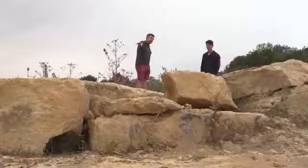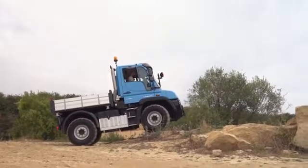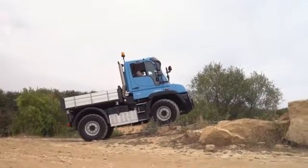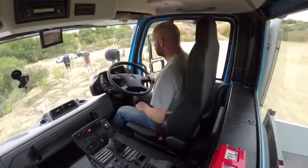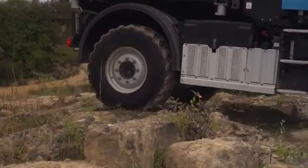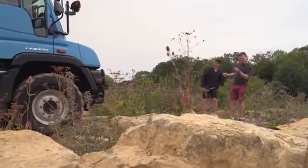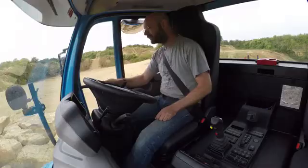I've got my Sherpas outside showing me what to do. So it does feel a little bit precarious. I'm in first of 8 gears. That's purely on letting the clutch out on idle. Oh, they're looking more interested now. That's amazing. And it just goes up anything. It's quite a long drop to my left, so I'll just make sure I keep an eye on that. There. Oh, I'll get a thumbs up. I'll take that. I'll go second.